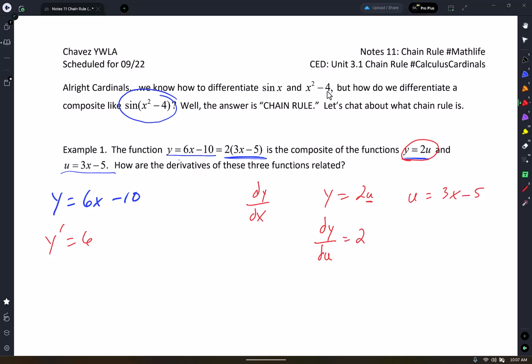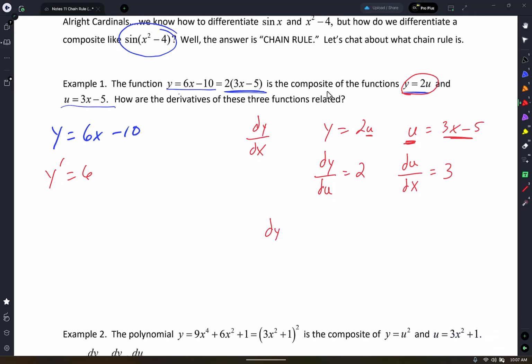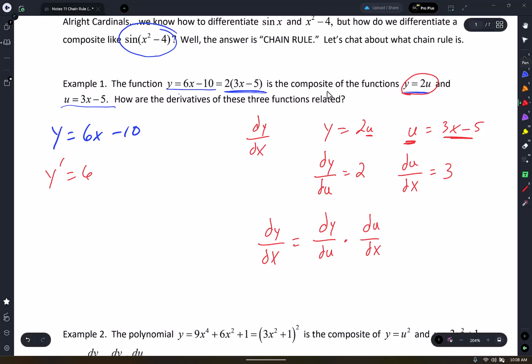Okay. Look at this one here. This one has a u in the front, and I have an x there. So I can only take the derivative of this one. This one's going to look like this. du dx. And what's the derivative of this with respect to x? 3. I want you to observe, guys, if I want dy dx, that's the same thing as saying dy du times du dx. Notice that if I multiply dy du times du dx, look what cancels, the du's. Do you guys see that? And you're left with the dy dx.